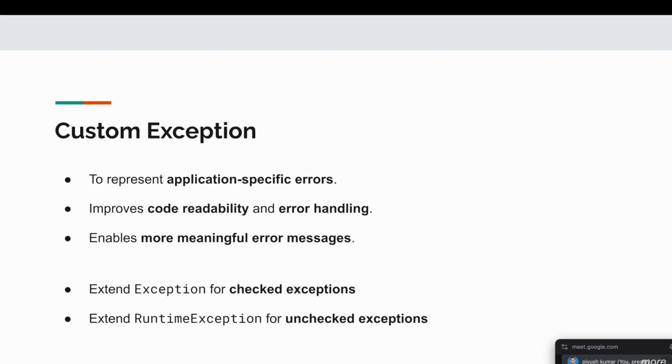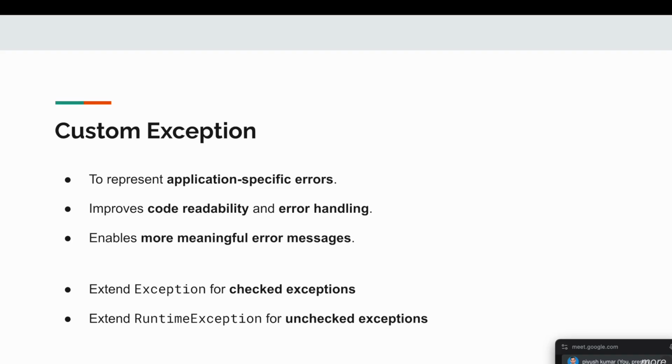is not suitable, or it does not have a specific message which you want to return back to the users, or it is not a built-in exception, because there are so many exceptions which are already built in. Let's say we have null pointer exception, arithmetic exception. These are the built-in classes which Java provides. But let's say tomorrow I am trying to get the user data in the database, and there is a chance that the user is not present in the database.